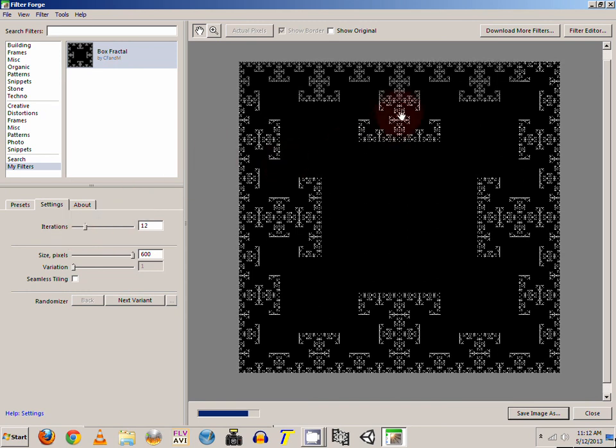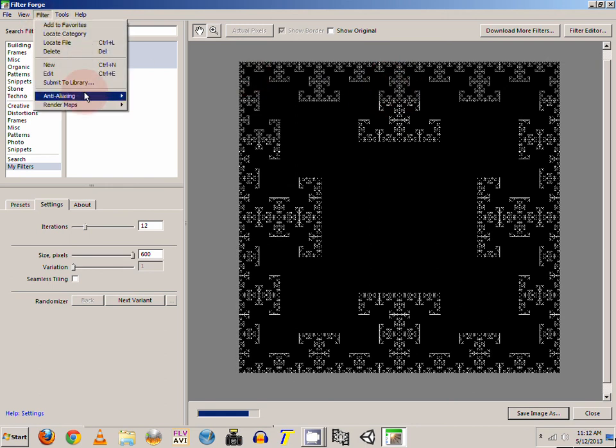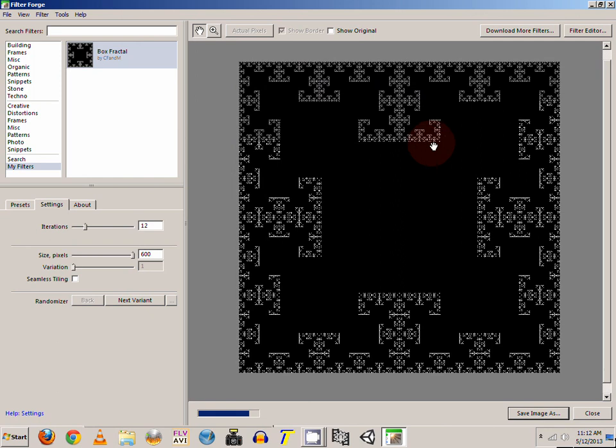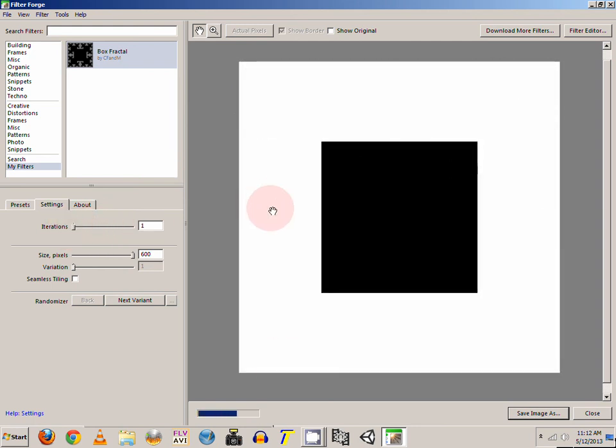On this, if you don't like the way this looks, you can turn the anti-aliasing to off. And it won't draw this again, it'll just keep this right there. Alright, we know we're on the same page as the Wikipedia information. So now I'll show you how to build this filter real quick.